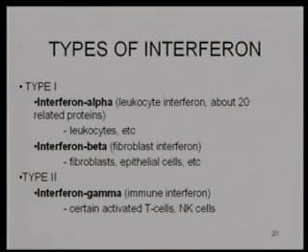So there are multiple types of interferon that cells produce. And in terms of virus infection, mainly what I'm going to be talking about today is type 1 interferon, which is interferon alpha and interferon beta. They have very similar effects, but interferon alpha tends to be produced more by leukocytes, and it's a whole family of proteins. And interferon beta tends to be produced more by fibroblasts and epithelial cells, but there's not a clear-cut difference. Predominantly, alpha is produced by leukocytes, and predominantly beta is produced by other types of cells.